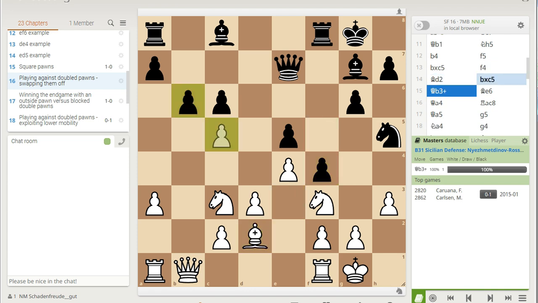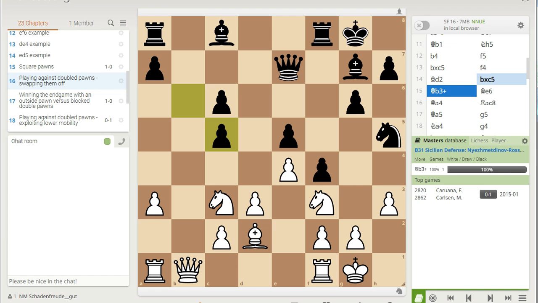And now, I mean, black could have just got rid of the double pawn, but black has actually allowed a different set of double pawns, and on the surface they are even weaker because they're doubled and isolated. But what we see here is that Magnus actually goes on to win this game with the piece activity that he's got and the open lines.